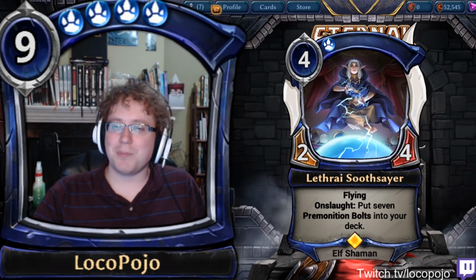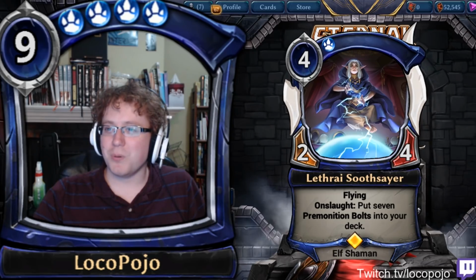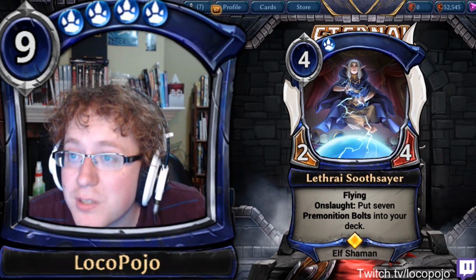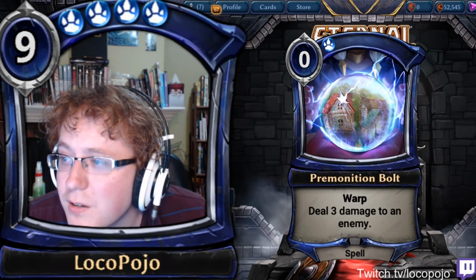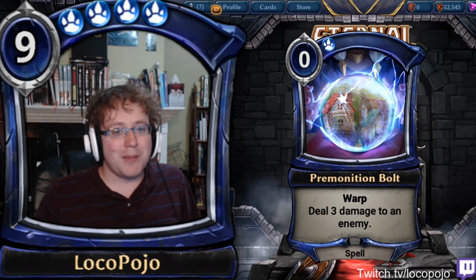Also, I love Static Bolt, and I love decks that have bolts in them. There's just something about blue damage that I really, really like. And the Premonition Bolt itself is right here. It is a 0 cost. It has Warp. It says deal 3 damage to an enemy.